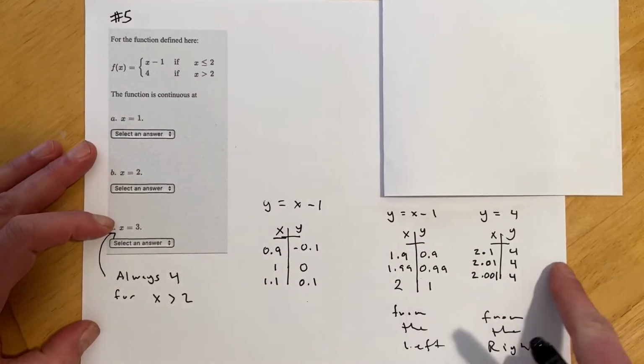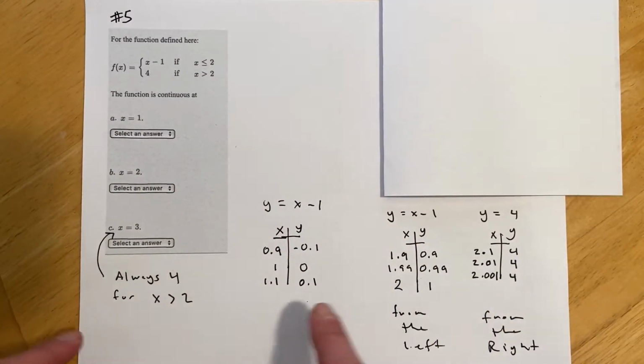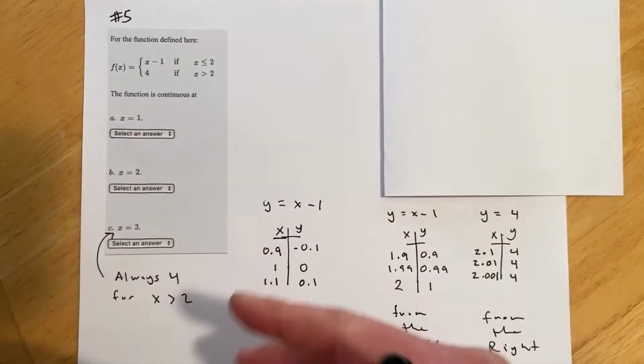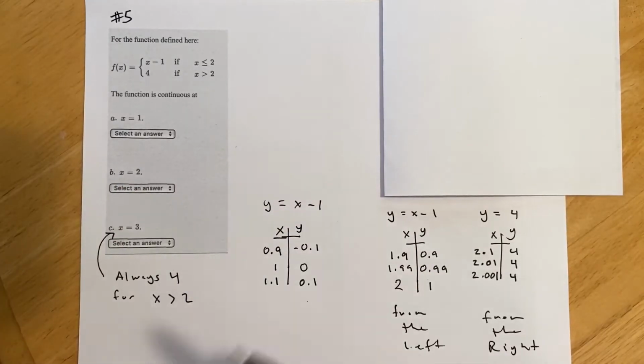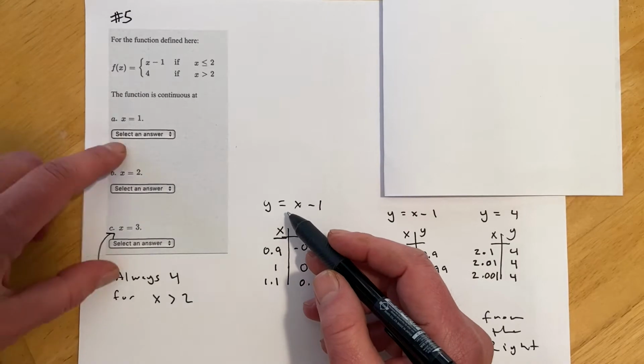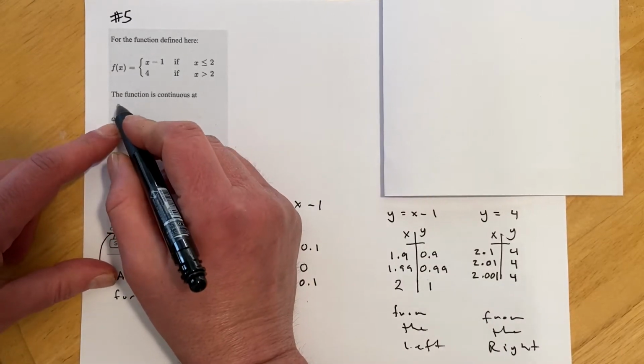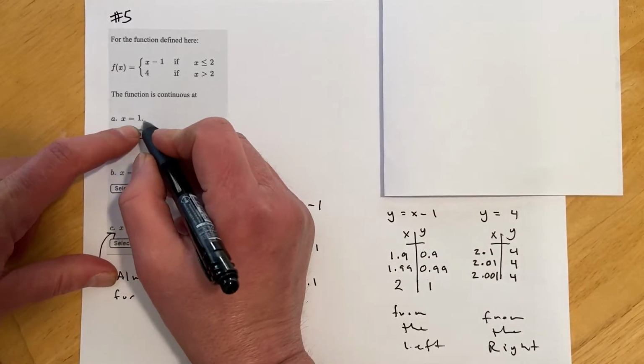So I'm going to go through kind of the table version, and then go, you don't really need to do all this, because then I'm going to show why on a picture, why this makes sense, and you can simplify things. But here's the idea of continuity and what we're looking at. For this first part, it's asking, is the function continuous at x equals 1?